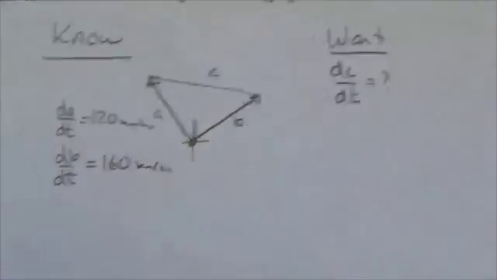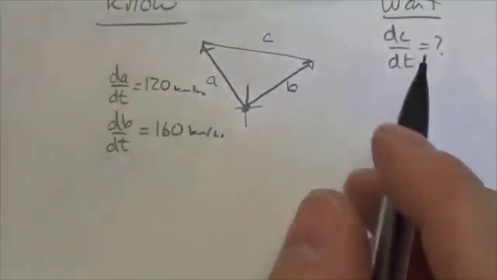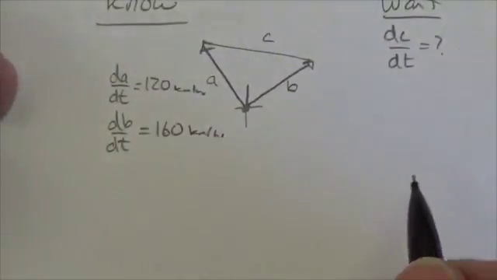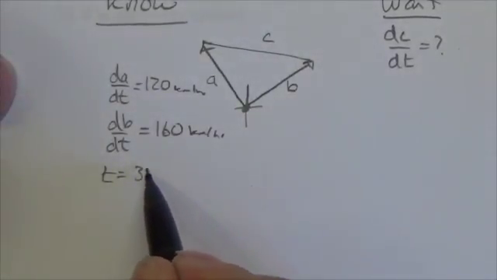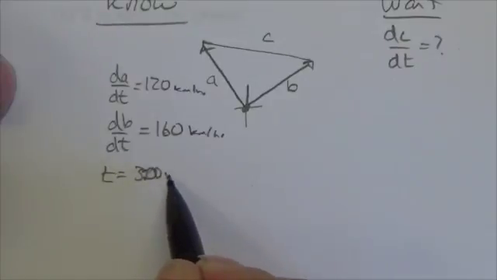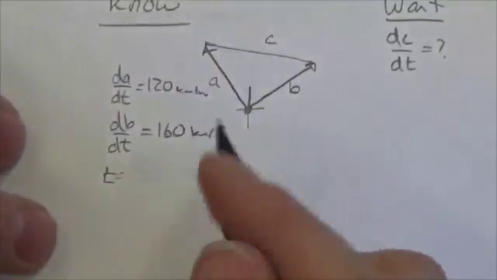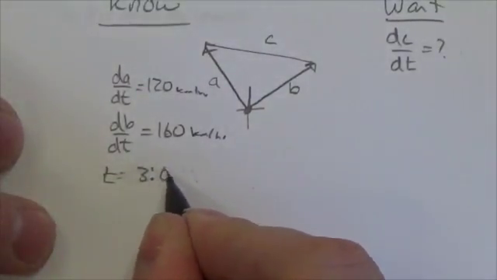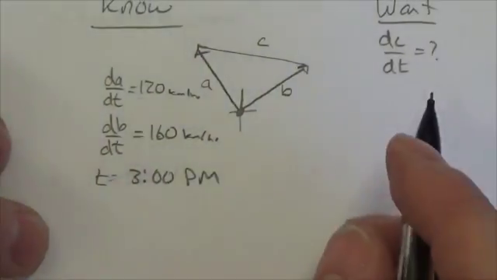Now, we also know a couple of things here. First of all, the second plane leaves an hour and a half after the first one. But our time here at the end is going to be 3 p.m. Now, I'm assuming that's got to factor in. I don't know why I wrote that so close, but I'm assuming this has got to factor into the evaluating of our problem here. So time is equal to 3 p.m.